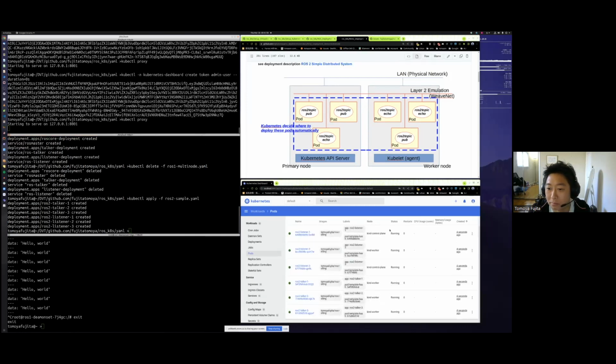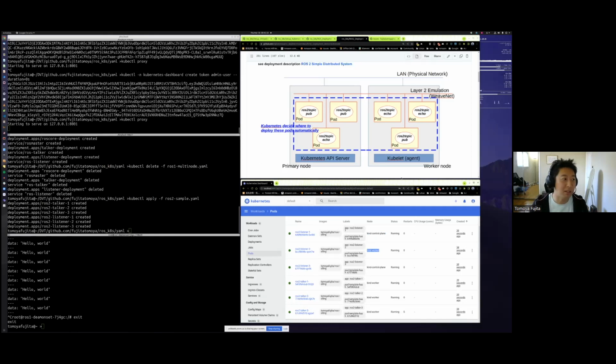Okay. So as you can see, the list now has 1, 2, 3, and all these numbers are topic names. So we have 3 topics, and also the publisher talker 1, 2, 3, and it's a pair. Number 1 is going to connect to each other to publish and subscribe to the topic. Before that, there are 2 containers running in the master node, and 4 containers running in the worker node.